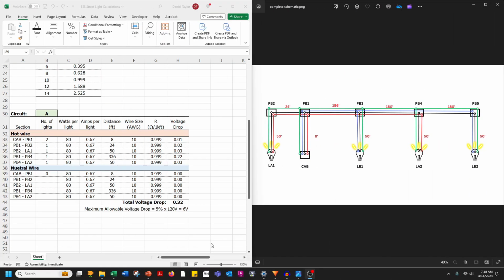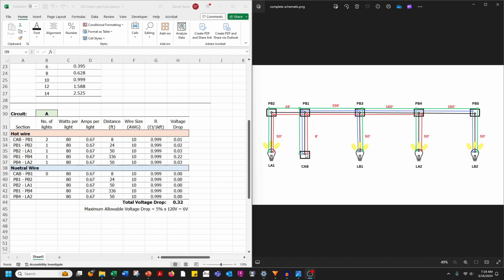Okay, so with all that in mind, let's go back to our calculations and our schematic. The main takeaway from the discussion about how the circuits work when we're working on a common wire between the hot A and hot B is when we have an imbalance in load, we carry the current from the unbalanced light on the neutral wire. Let's go into the specifics for our example.